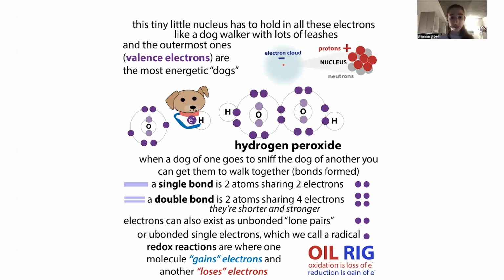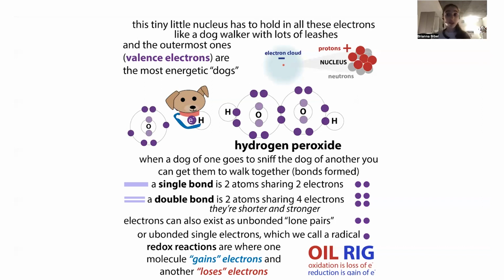So if we think of the nucleus, where the protons are and everything, we can think of this as our dog walker. Basically each element is going to have a certain set dog walker in terms of the characteristics. This isn't going to change. You can't change the number of protons, or you'd be a different element. So your dog walker is kind of defined. But the number of dogs that dog walker can have can vary. So the number of electrons can vary, even though the number of protons stays constant.